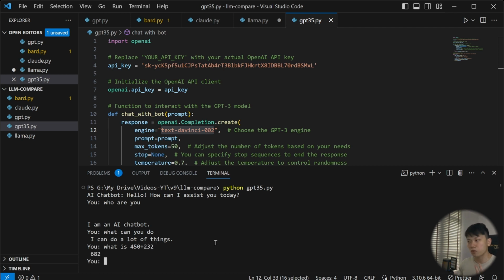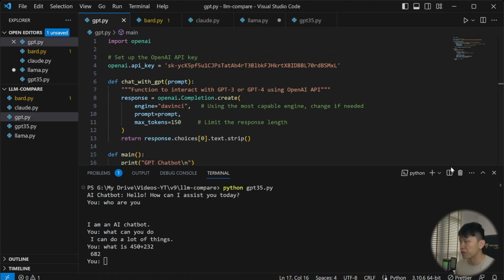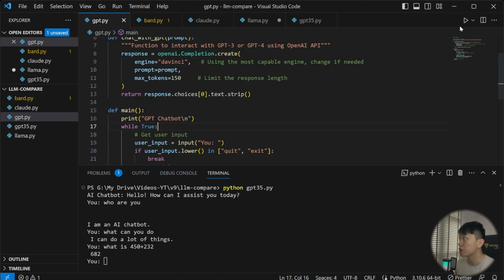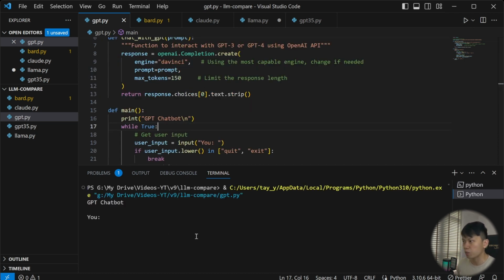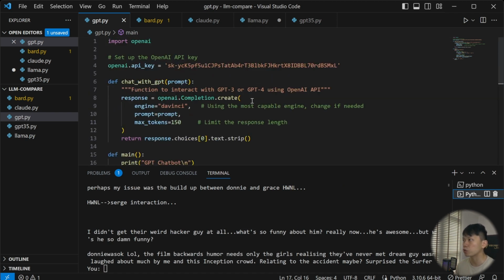All right, so it seems to me that it's working very well as well. So far, GPT-3, Llama, and Claude seem to be working. Surprisingly, the one with GPT-4 is not really working. It's giving me gibberish. I'll just do one last test, alright? Just one last test. Probably just a simple maths question. What is 20 minus 5? Yep, so it's just giving me gibberish. Is something wrong with the code over here?